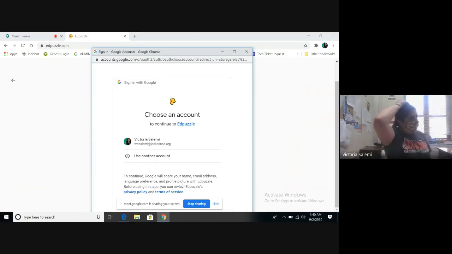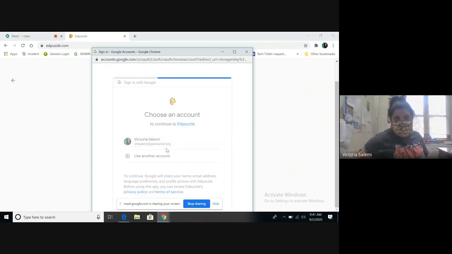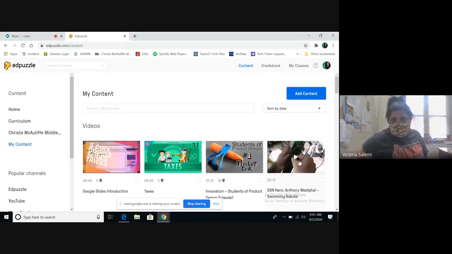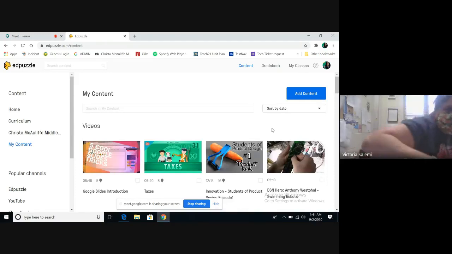If you're on a laptop, it will automatically make your information pop up if you have everything synced. If you're on a desktop, you might have to type in your password anyway. So let's just click on my username. And here we go. So now we are signed in. So from here, you're going to see your home screen.